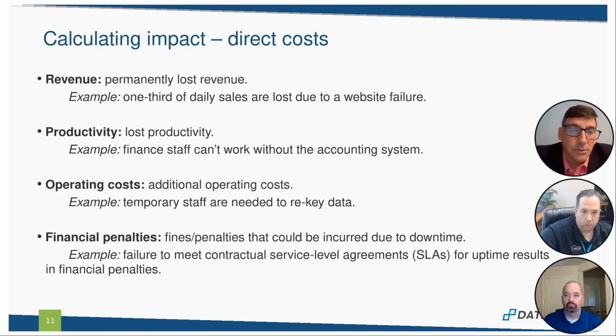And in some ways, it's a potential permanent loss of revenue. If now you've put a customer in a position where they have the opportunity to choose another firm, that's where we pointed out and highlighted permanent loss of revenue. Obvious loss of productivity: things are down, your people aren't working, things aren't moving forward. Those are kind of obvious as well. Operating costs. What's mentioned in this example is a situation where maybe you don't have the proper backups and everything is all in one area and now that data is lost. Now you have to recreate that. And if that's possible, that's certainly an additional operating expense that no one wants.